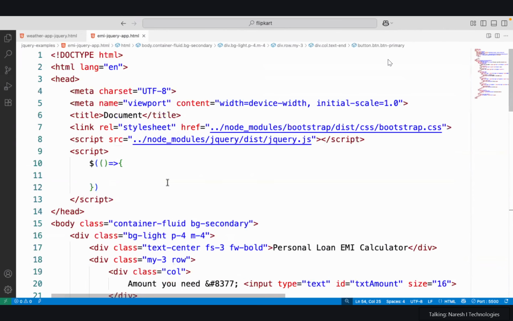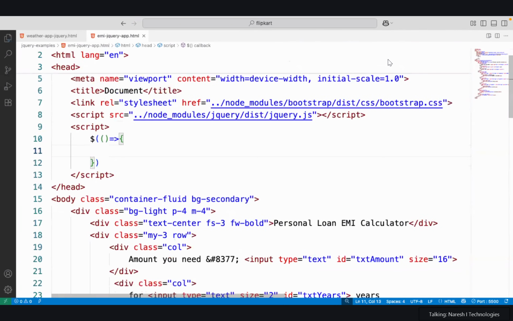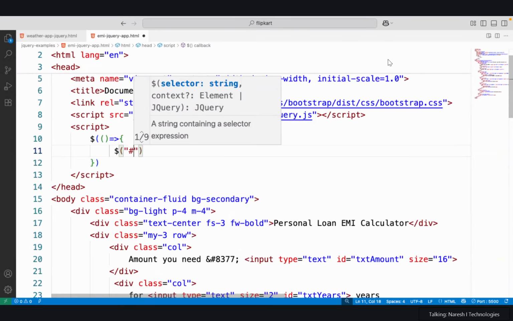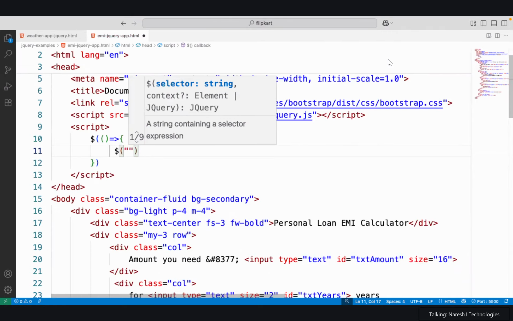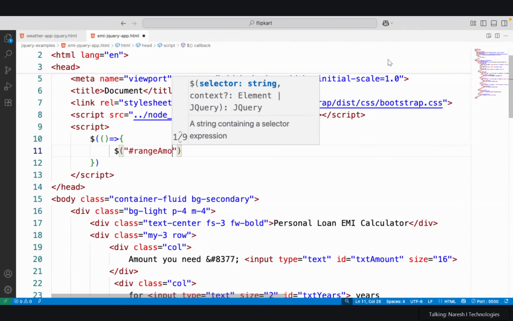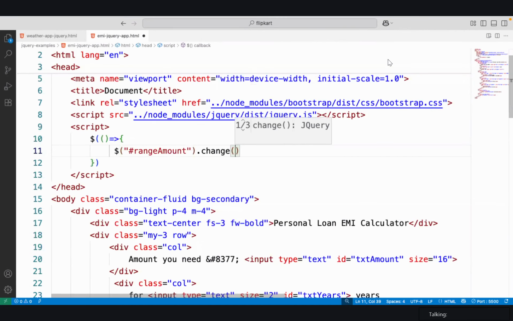Now let's write the logic first. The original logic was lengthy, but this time it's very simple. Get the value of the slider and put it in the text box. So how to call the text box? First we write dollar hash range amount, which uses an event called change.